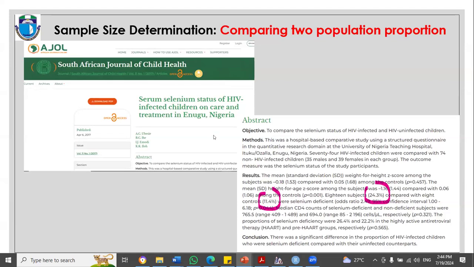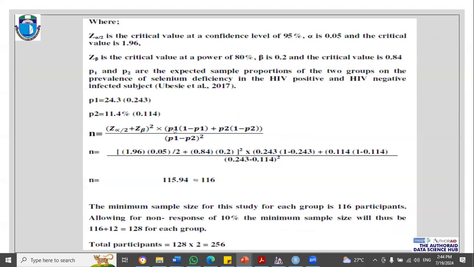So you have to look for a previous study that has these 2 prevalences. So your P1 would be the prevalence of selenium deficiency in the HIV. Then your P2 would be the prevalence of selenium deficiency in the control, which is those that don't have HIV. So in this study, we have 24.3% for one group and 11.4% for another group. Then you're going to add that in your formula.